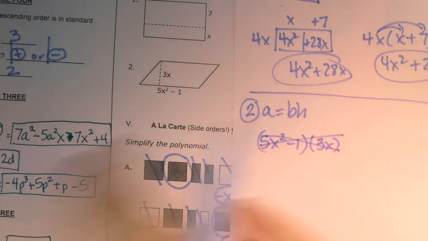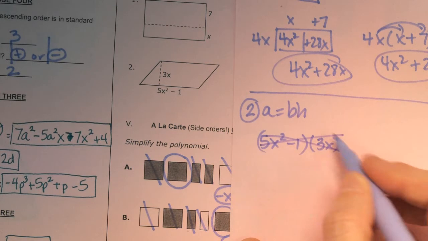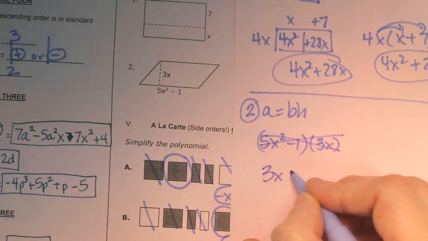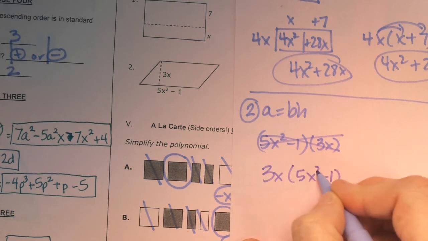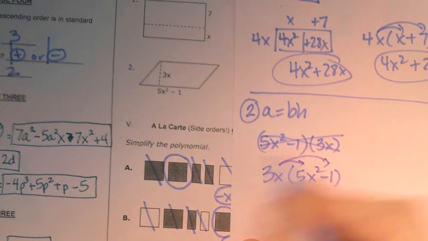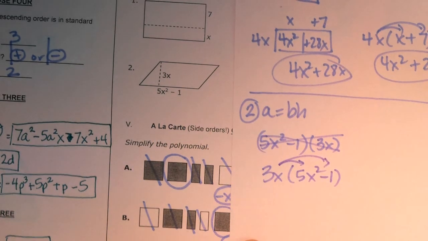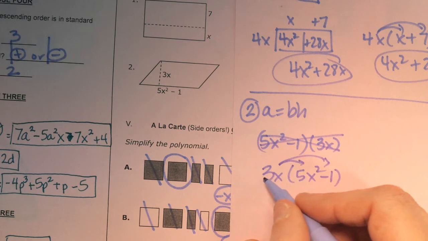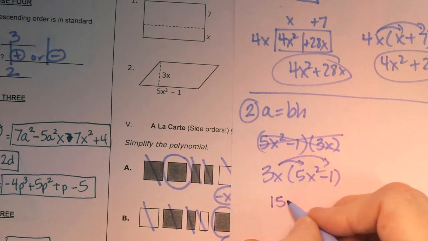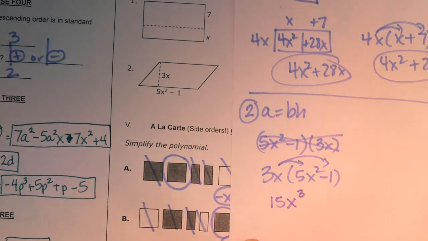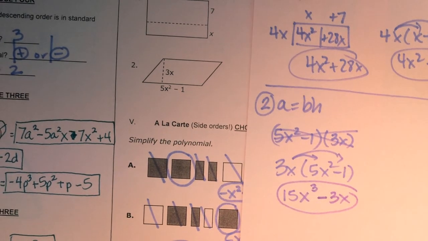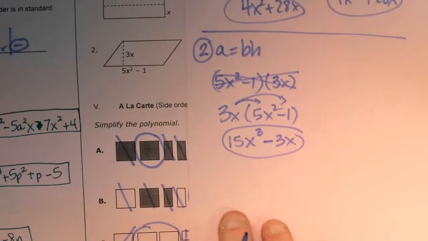It's not wrong, but it's one of those math things that we do. We usually put the shorter polynomial first. So we usually write it like this, 3x times 5x squared minus 1, because we're used to distributing this way. Since there's 3 x's there, it would be x cubed, right? So it'll be 3 times 5 is 15. X times x squared is x to the third. If you want to expand it, you can write 3x times 5xx minus 1. 3x times negative 1 is what? Negative 3x. And that's our answer. You can do that with the box, right? You totally can, absolutely, if you want to.